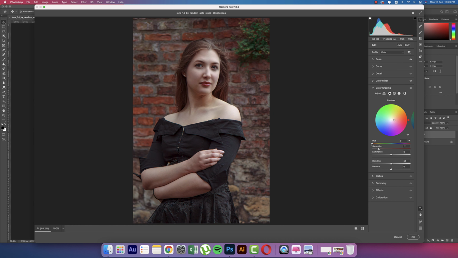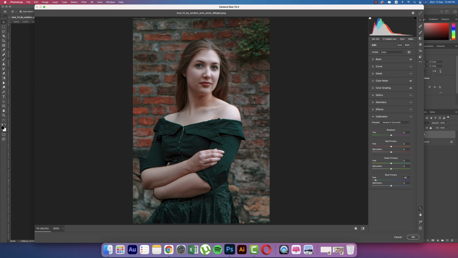And going to the color grading: shadow color, mid-tone color, and highlight color. Here the shadow color, the color is defined with the hue. I'll select a color like this. Yeah, this type of colors. That's fine. And the mid-tone color, changing the mid-tone color like this. And the highlight color would be like this. That's fine.